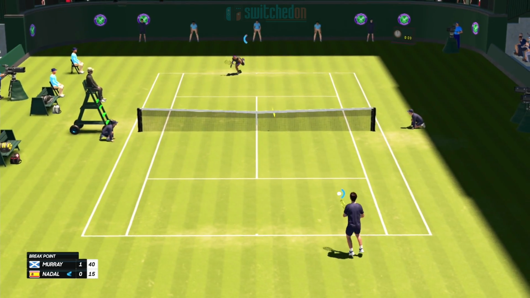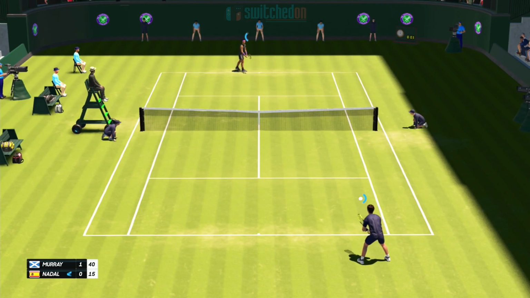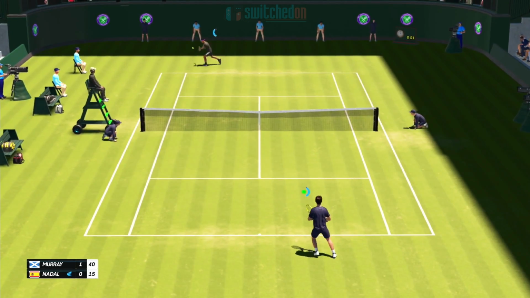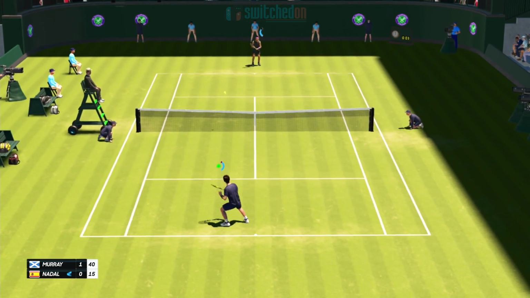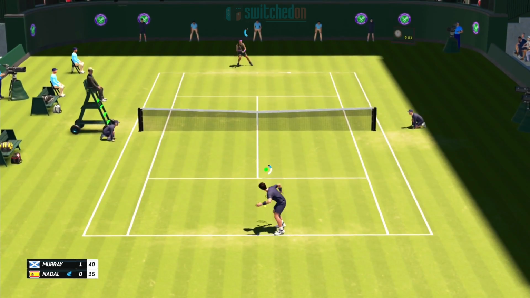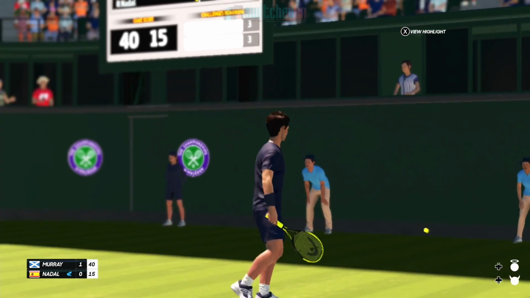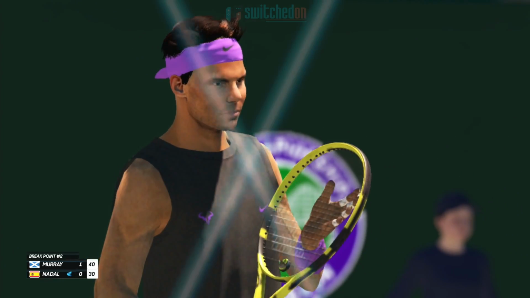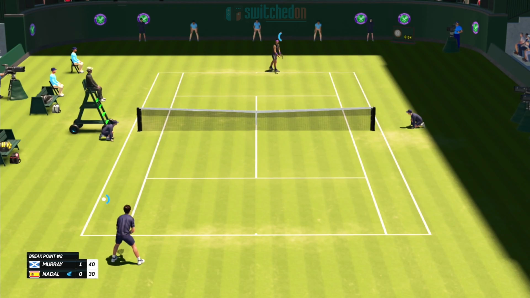Now, personally for me, I'm not a tennis purist, as I said, but I quite like the fact that it's got assisted movement, because I always find tennis games quite awkward to move your player with the left stick and also aim your shot with the left stick. I find that a little bit counterintuitive. Oh, little trick shot there from Murray. But you can see there, I've run off to the left as I was wanting to preload my shot to the left. So I think that's why they've got this assisted movement in.